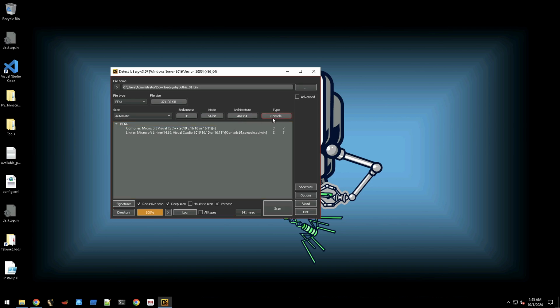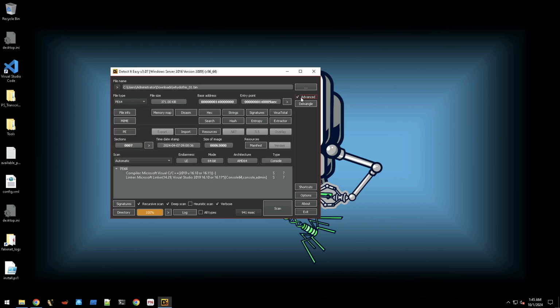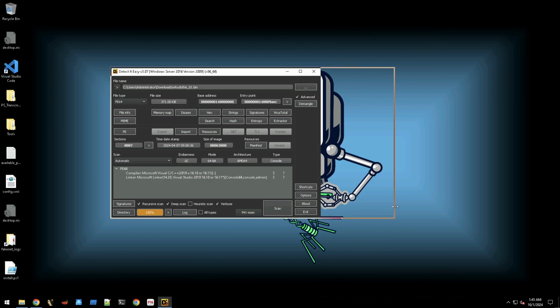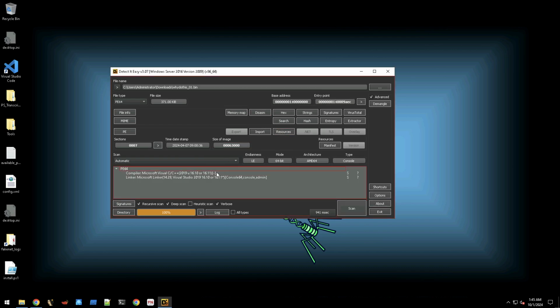We can see the type of the application is a console, and we can see the file size. We see these by just looking at the main window. Now, if we click on Advanced, we get a lot of other buttons, and each one of these will take us to more information about the sample. We'll go over the most important parts. We won't cover every single piece, but please, at the end, use the tool or any other tool of your choice to investigate the sample.